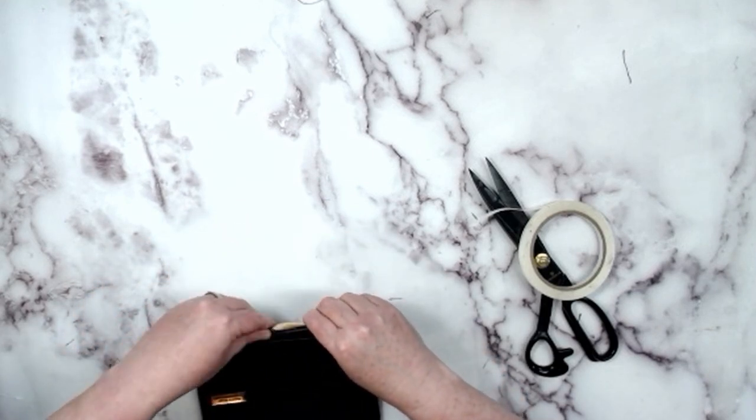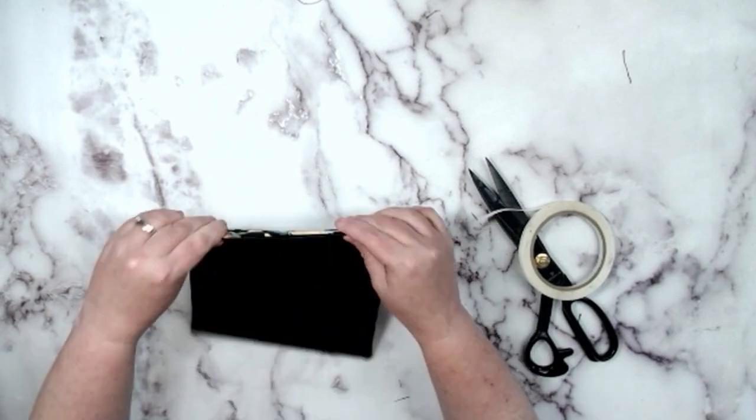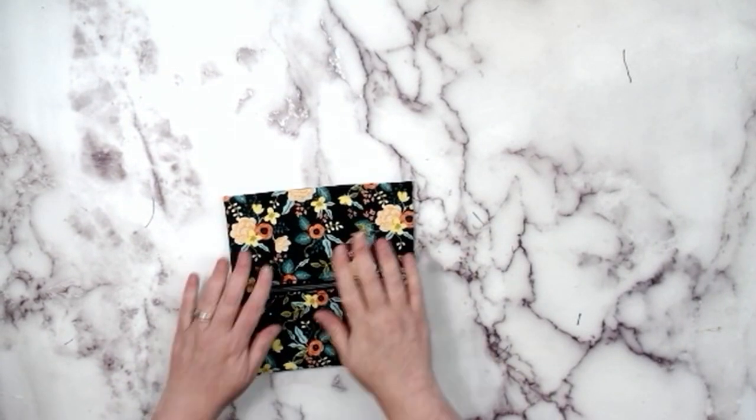Make sure it's nice and even, the lining and the main panel, like so. And go and give that another good press from the cotton side. Okay, so we are looking good here.